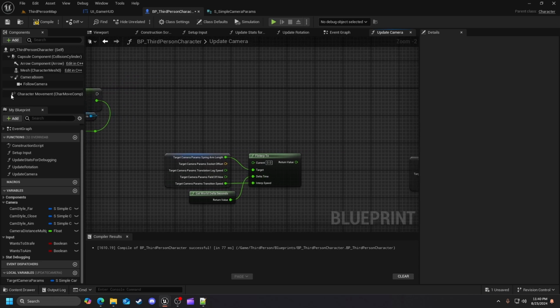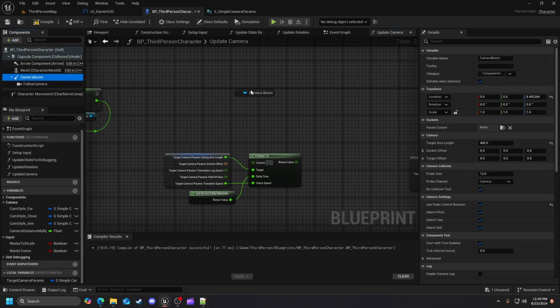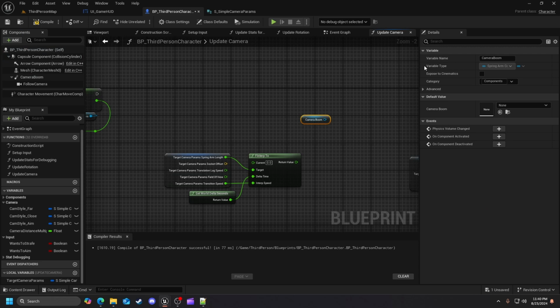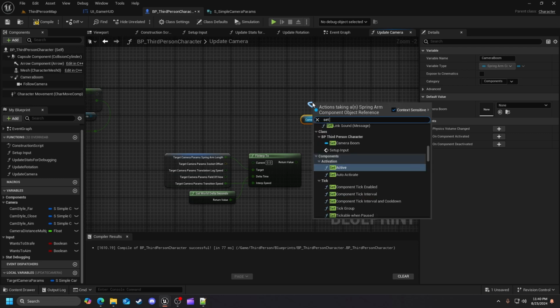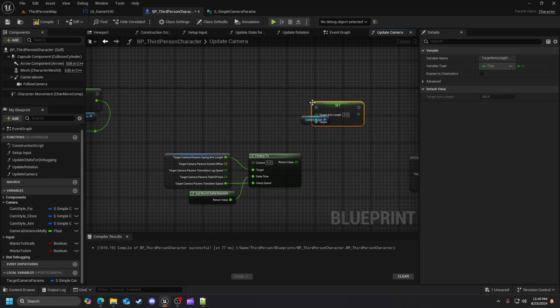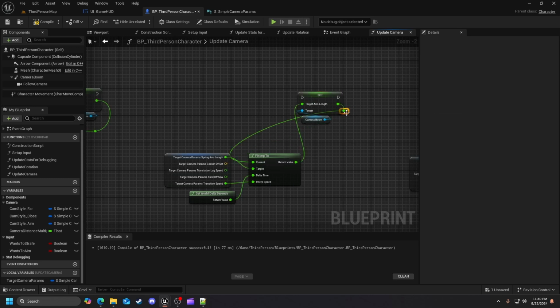As we saw earlier, our camera boom is the one that holds our spring arm length. So we're going to drag off there and get our arm length, set arm length, yep, target arm length. Connect the return value into here, and then the output into our current. That way we're constantly transitioning when we're aiming, not aiming, strafing, not strafing.